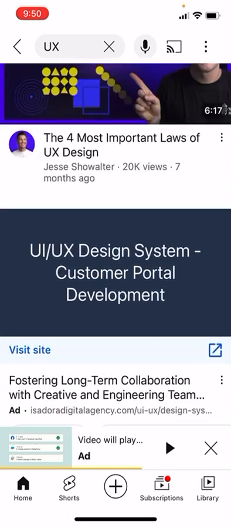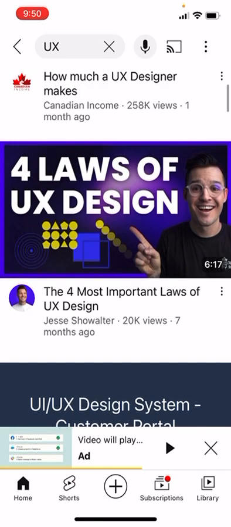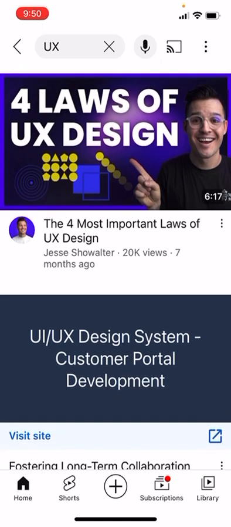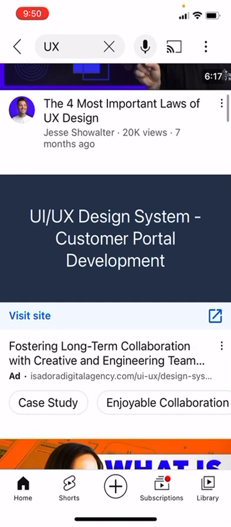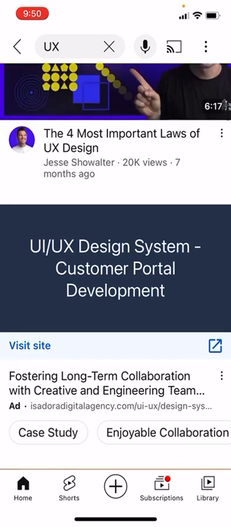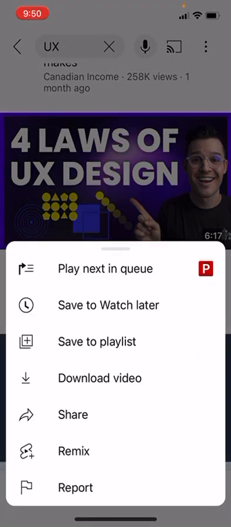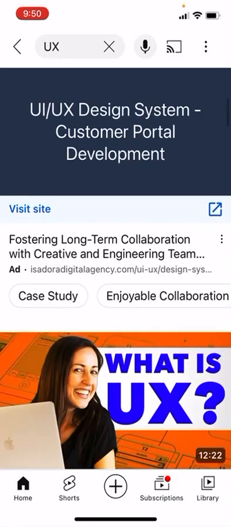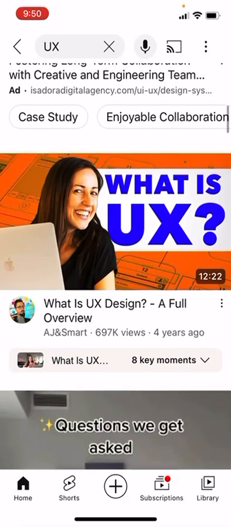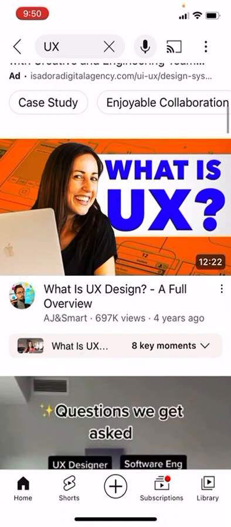It's funny that in those laws of UX design, backflow is one of the laws that we don't break. So what you just saw is a backflow. You want to keep the user doing what they want to do, which is go forward, not back. So they just created an extra step for me. Had I been able to subscribe, I could subscribe. Oh, this channel looks interesting. Let me just subscribe. And then I can go on without looking back. I can go on forward to the next video.